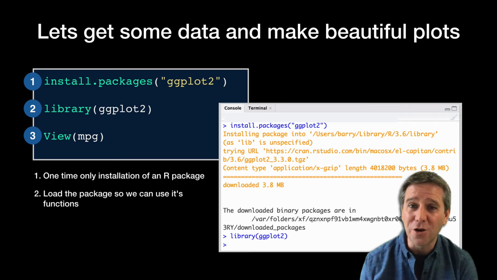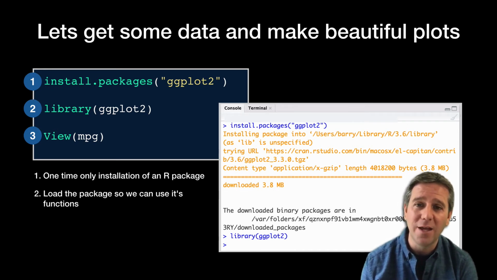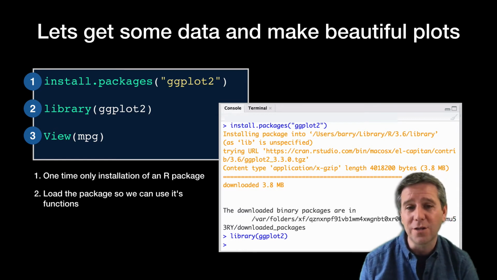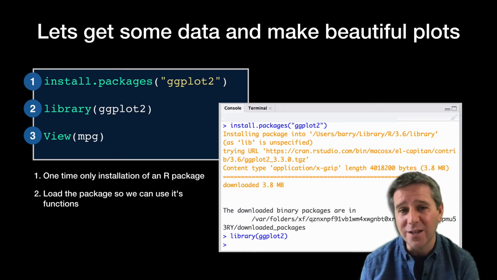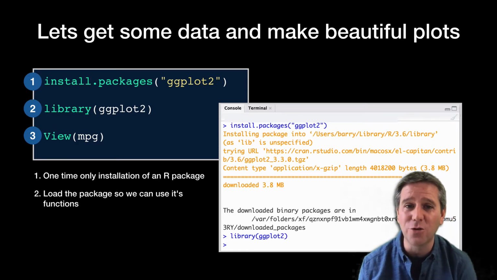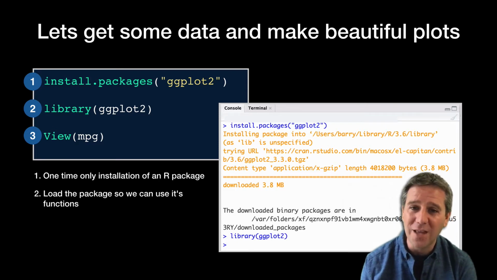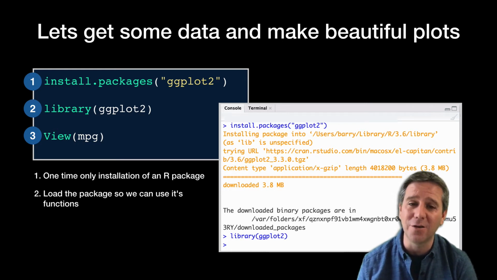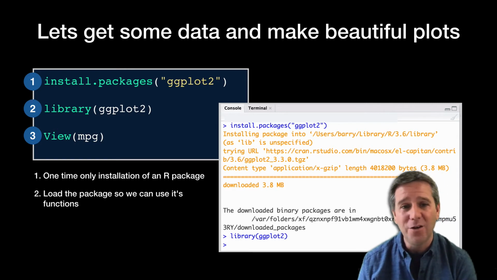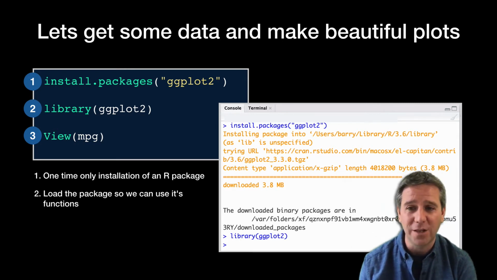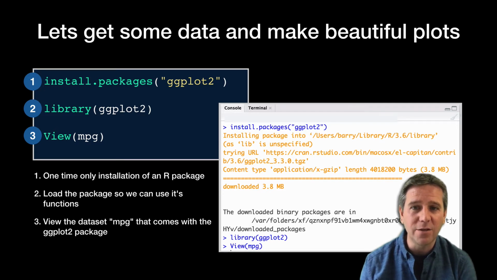Now the code is there on my machine, but every time I want to use the package, I'm going to have to do the second line, library(ggplot2) in this case. That's because every time I use R in the future, I might need or indeed want to use this package, and there's no point in automatically loading it every time and incurring the overhead of doing that. So I'll just call it when I need it, right? So I'll go to the library and get the book when I want to read it, rather than have the book sitting on my desk all the time when I'm not working on that type of material. That's the idea.